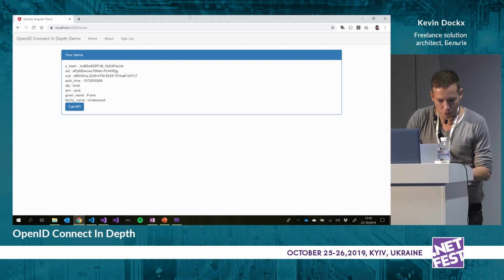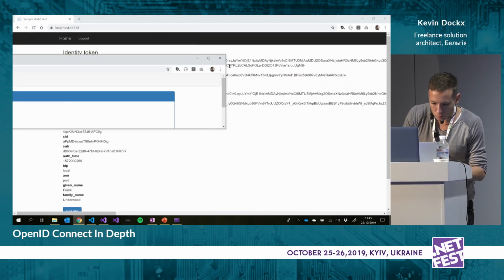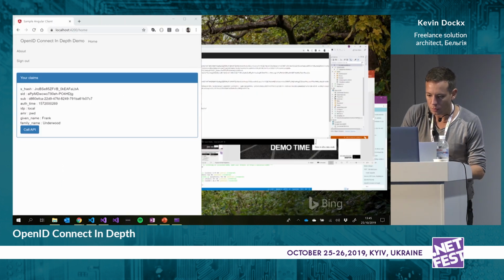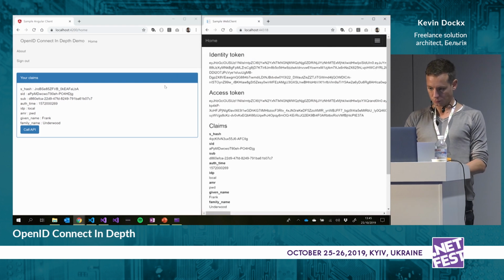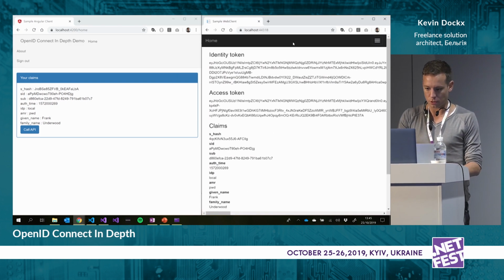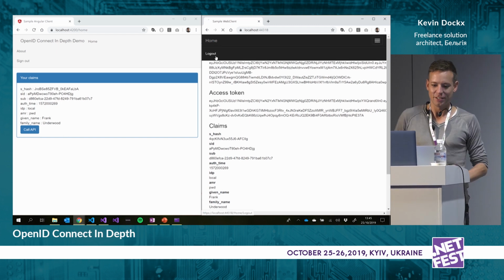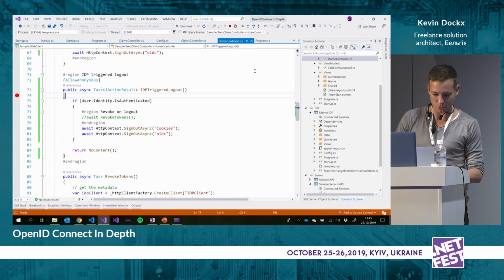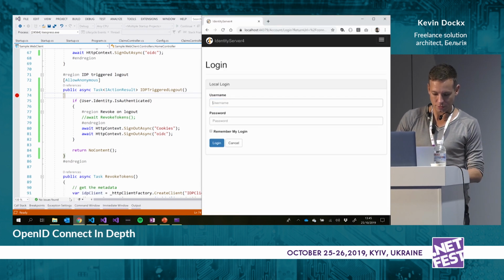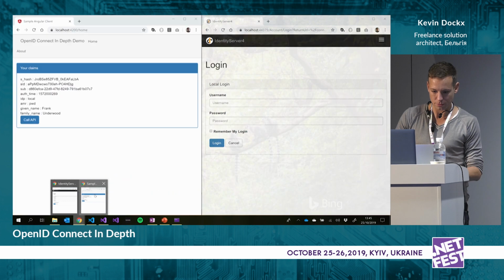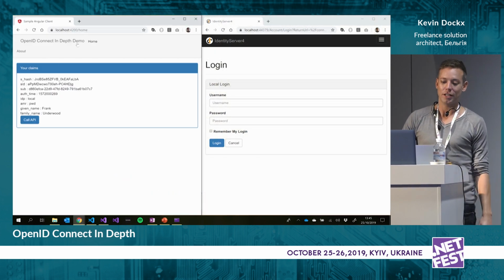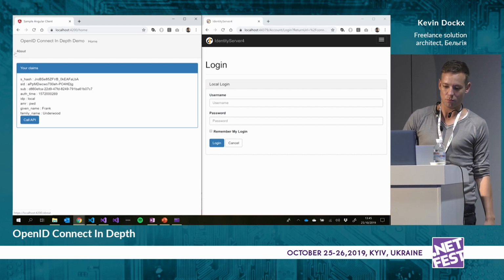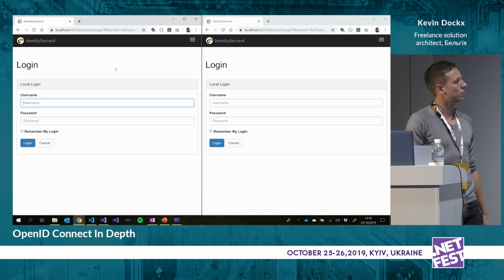So let's see if I can put these two next to each other. Sample web client. There we go. Oh great, my logout button is hidden. Here we go. I log out there. Obviously that gets triggered. And where is the Angular app? Okay, you didn't see it disappear, but it is definitely gone here. If I click home, or no, that's public. If I click home, I'm definitely logged out.